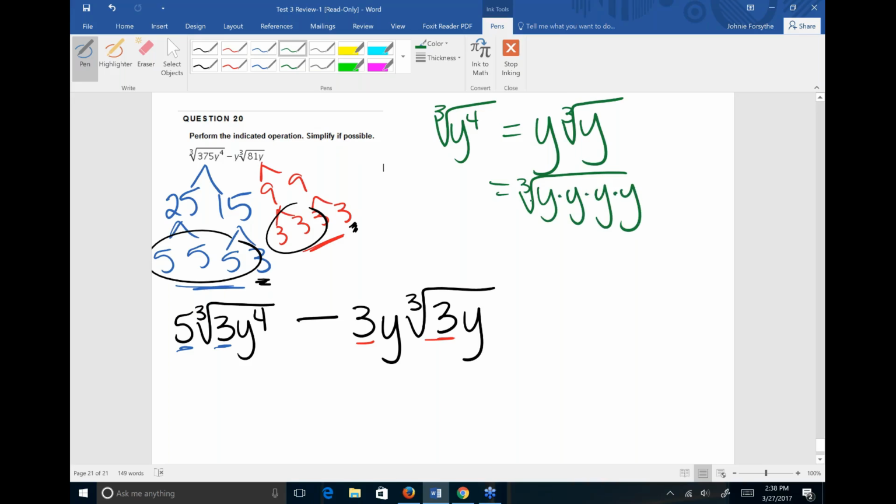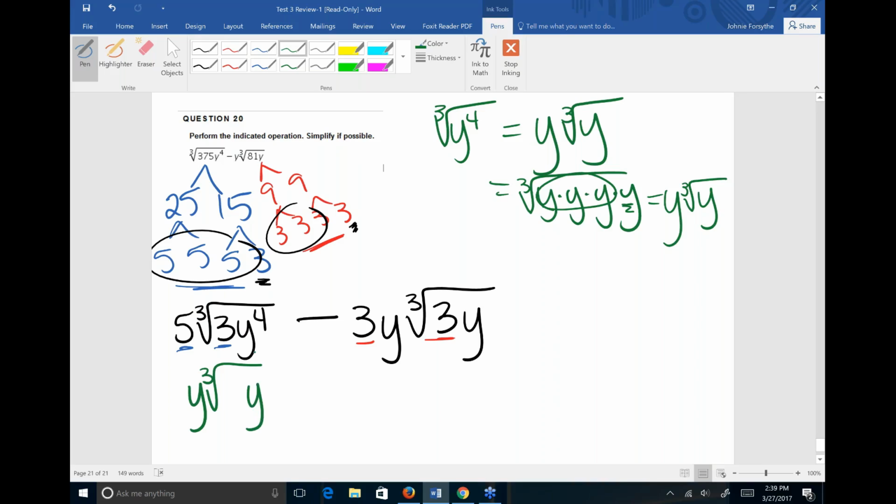Basically writing it as prime factors like we did with the factor tree. We're looking for groups of 3 of the same factors. There's 3 y's, so we're going to write that on the outside, and what is left over goes under the radical. So either way you go, that's how you would reduce that. So that's y times the third root of y.